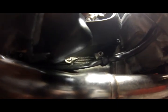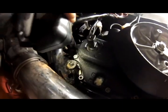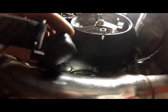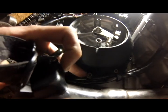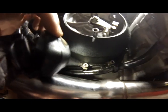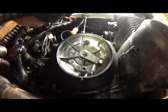So, I'll unclip this here. I'll show you what I'm talking about. You can see the RTV is just barely starting to get squeezed out. There might even be a gap right there. But what I want to have happen is that when I do the final tighten, it's already in there tight. And I don't know, I might not have put enough down here. Oh, and this right here, it needs to come out because that is crooked. That one's okay. That one's messed up. That one right there just scratched my paint. Alright.